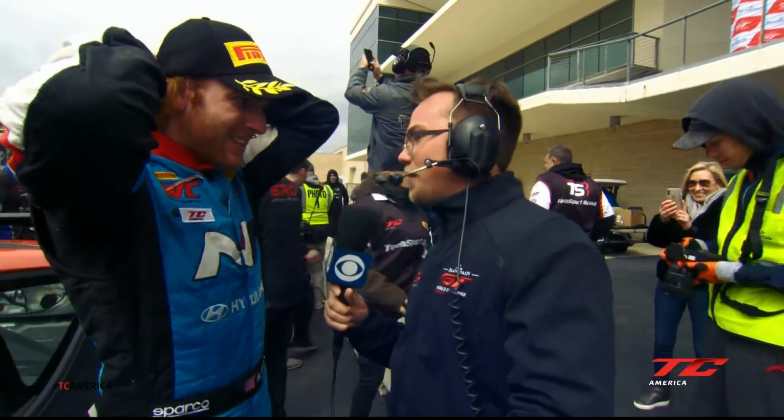Congratulations. Just how hooked up was this car this weekend? The Veloster in TCR performed great. It was a great car. I have to give a shout out to TFB. They've been great all weekend. We've been just going through the weekend, and we're really enjoying it here. And COTA is an awesome track, especially for this car. And I'm just extremely happy right now.